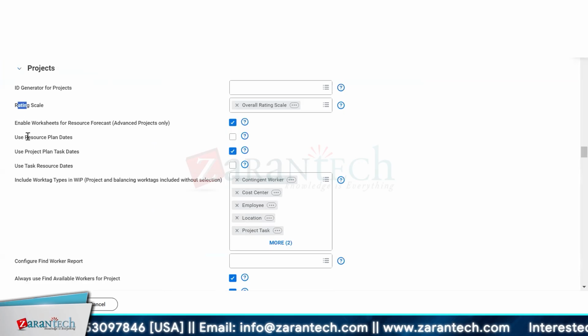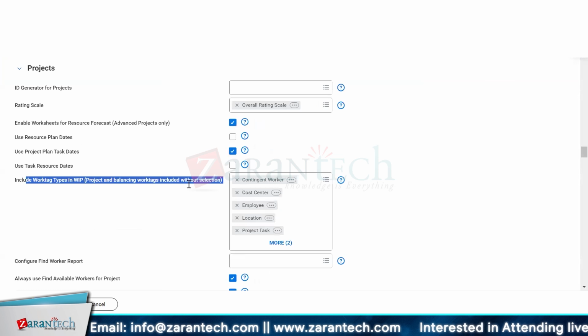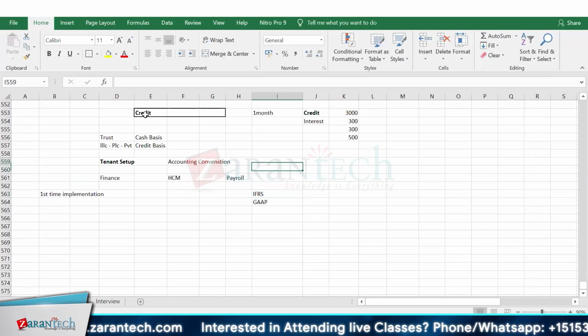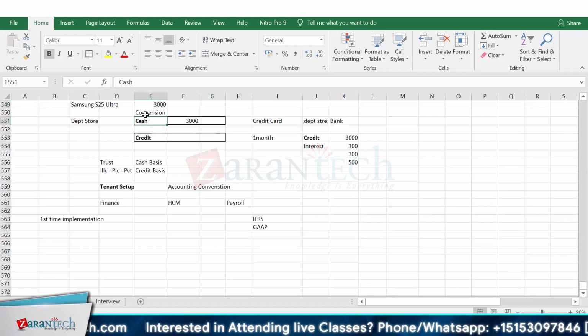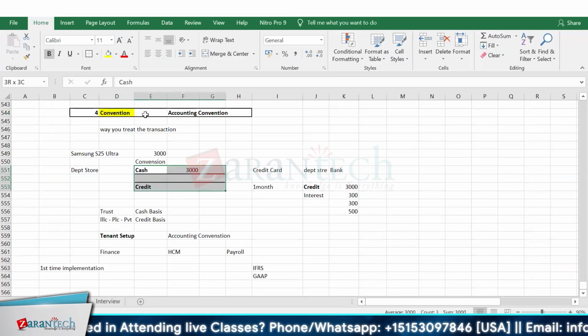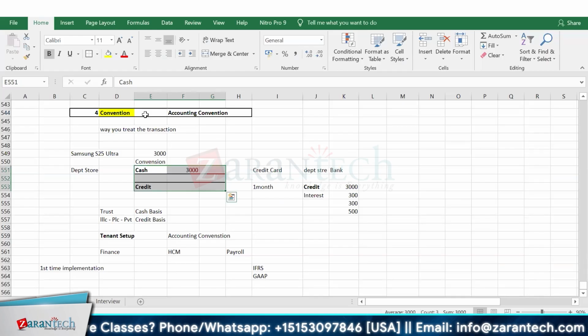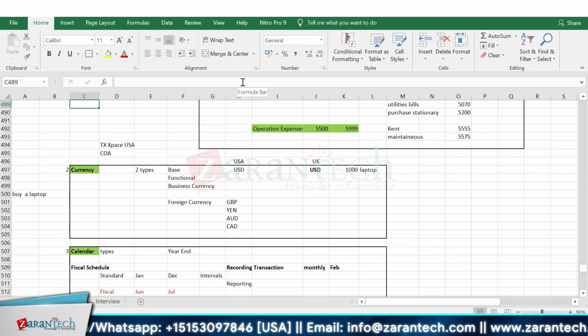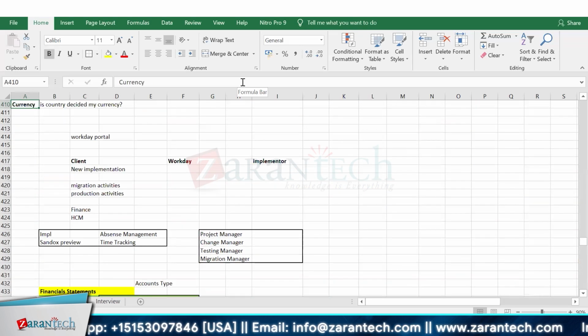But if you ask me about some other options, for example in projects, what is a rate scale, what are resource plan dates, that is okay. But if you ask me about this one, probably I cannot answer. Probably I didn't work on it. So this is the overall tenant impact, the convention we are working on. If you keep it open, it means you will use the cash basis and both are accounted. In my case, I will create credit transactions as well as cash transactions for my business. That will remain intact when I define my finance structure, so I don't need to define a separate book code in the financial structure.